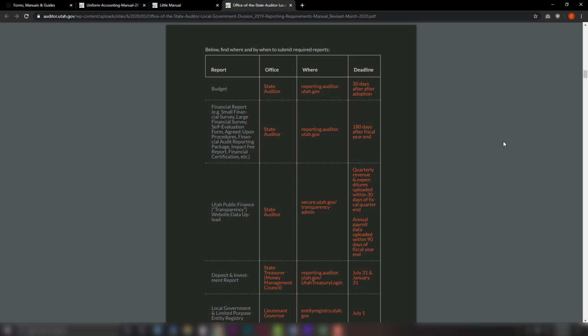If you haven't submitted the budget within 30 days of your fiscal year end, you'll receive a 10-day warning letter. After 10 days, your entity's funds will be suspended, meaning you'll be prohibited from spending money for that fiscal year. We may subpoena your bank statements, and bank accounts may be frozen until the budget is submitted.